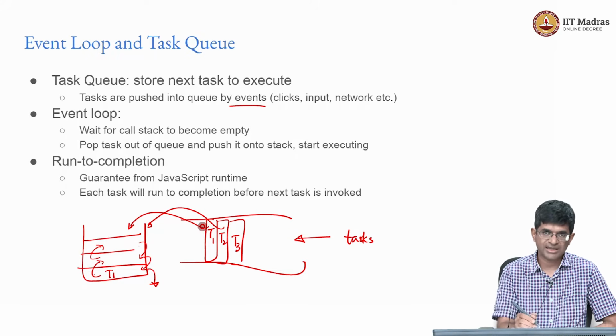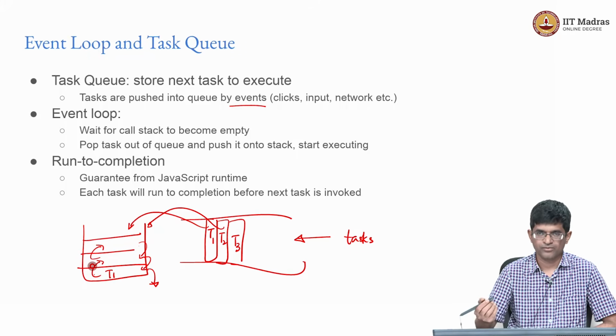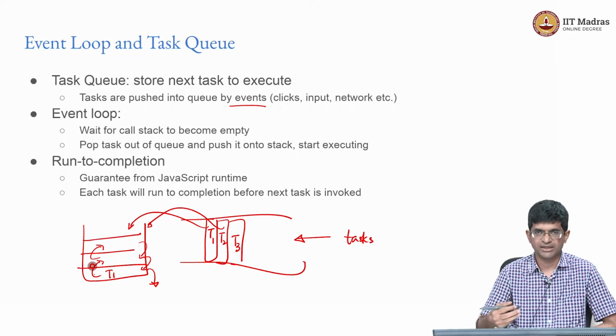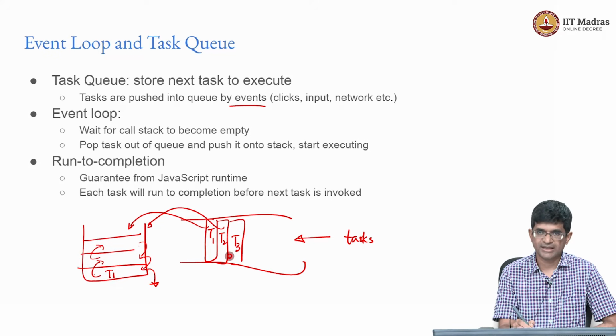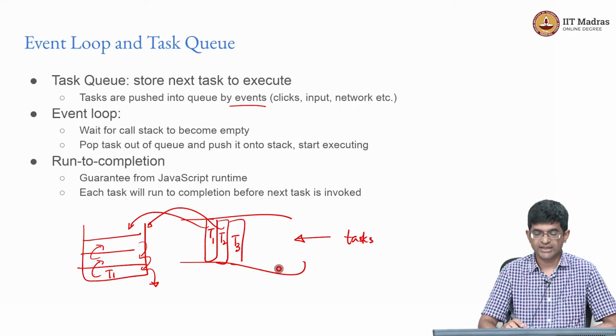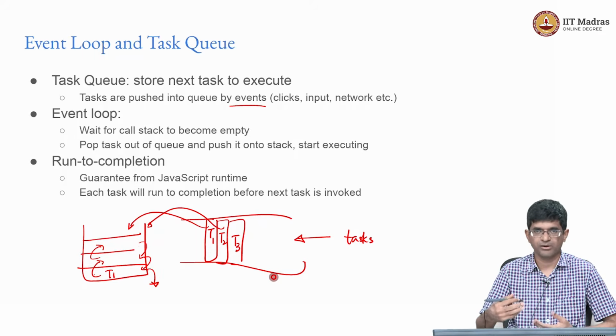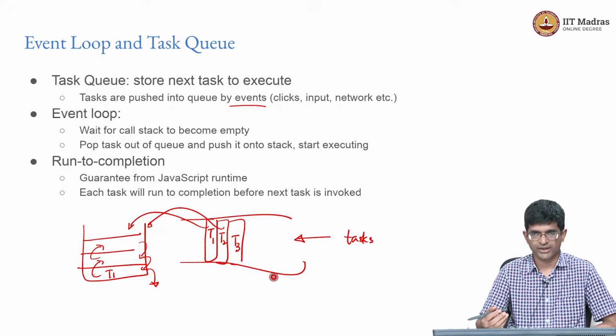What it means is that if I somehow manage to get one task into the task queue, and the task then gets onto the call stack, and inside that if I write a function which basically says just sleep, or just keep chugging away, write a for loop for 1 to whatever is the biggest number that the system can handle, pretty much you are going to make the system hang, because until that task completes, JavaScript will never go and fetch the next task. Okay, and that is in fact true. It is quite possible to crash a system just by writing poor code which does not give up its position for others to execute.